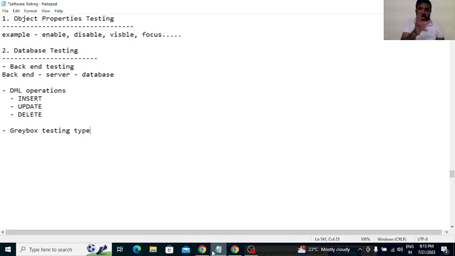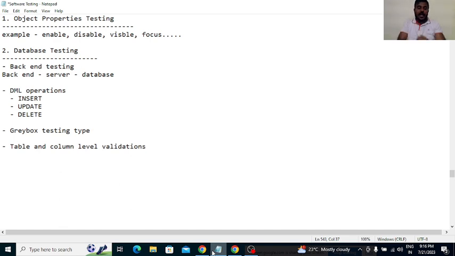That is why your database testing is combination of black box testing as well as white box testing. We are going to do some activity on front end as well as on the back end. So that is why it is gray box testing type. Understood? Yes, sir. And one more thing. So here in database testing, we are going to have table and column level validations.